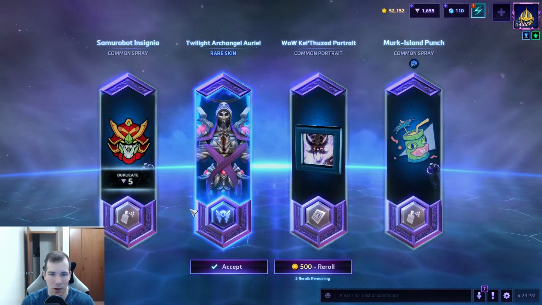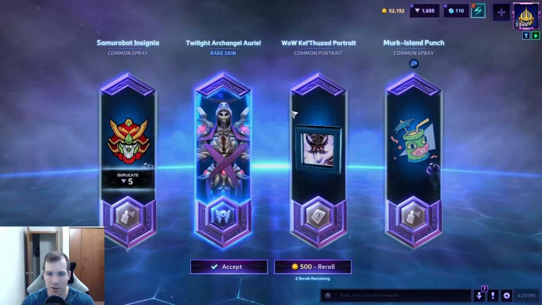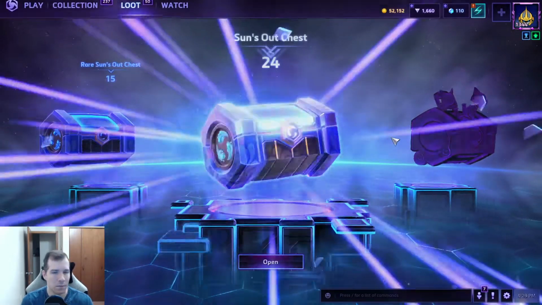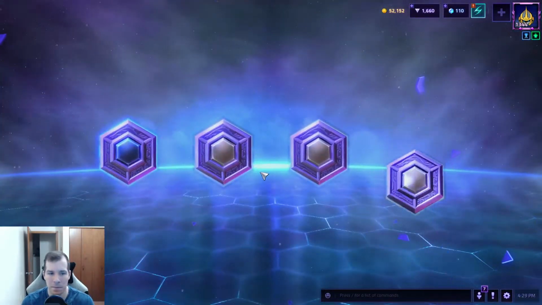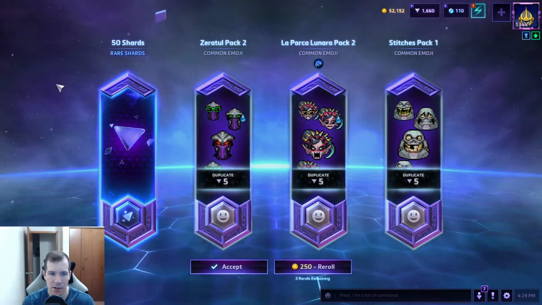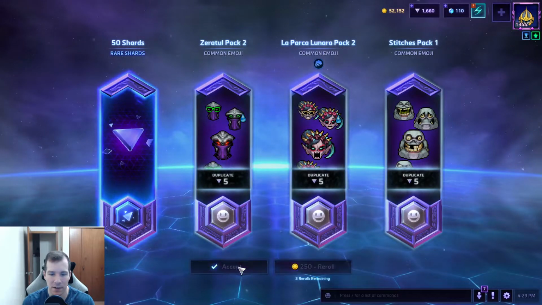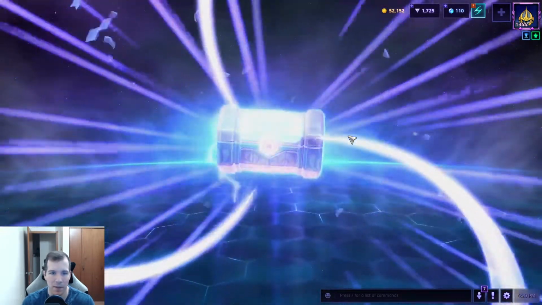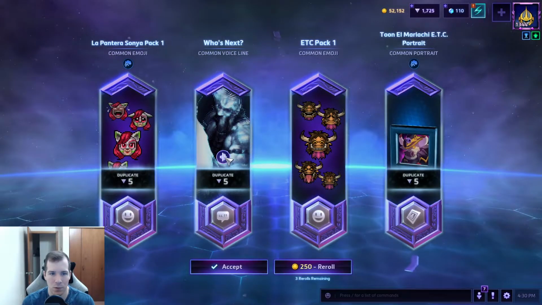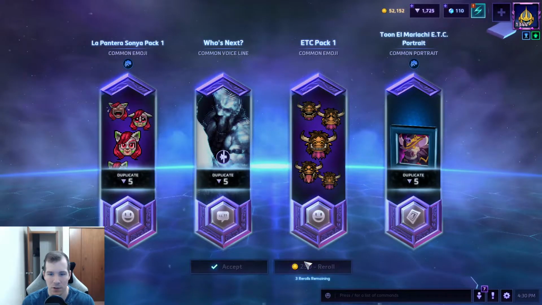Ooh, cool, new Ariel skin. Ariel? All right, we'll take it. Five shards. All right, we'll take that. Take that right off the bat. Ooh. Gonna re-roll this one.